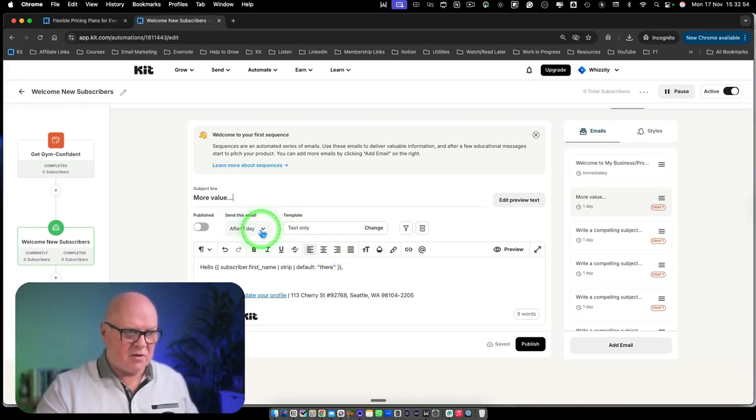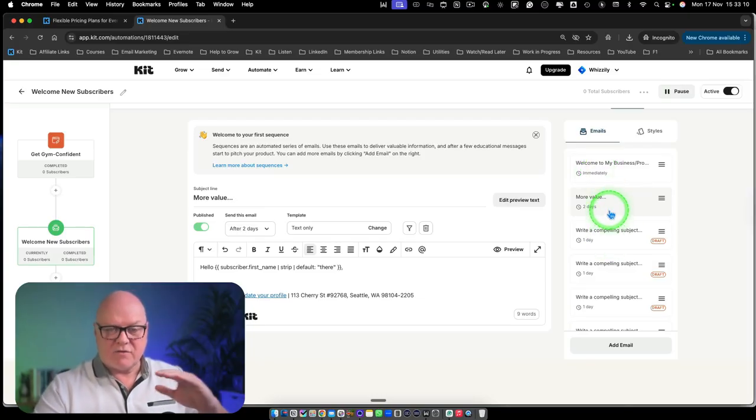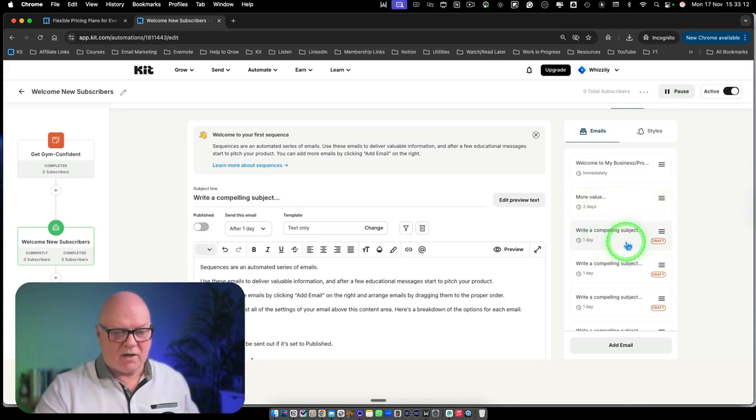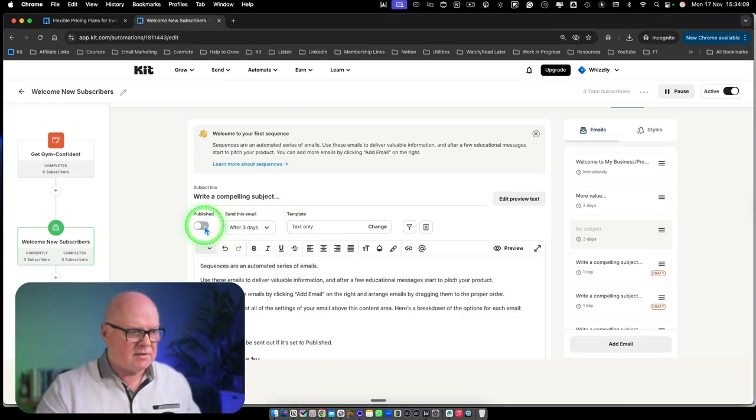And then you can decide at this point how long you want to wait from the previous email to send this one. It could be a couple of days. When you're happy with that, publish it, and then that one goes out 2 days after that one. Now, you'll continue to do that for your nurture sequence, and when I go to the next email, so this drop down here, when you configure it, that's relative to the email that went before it, and not relative to when they joined your email list. Okay, so set that one to 3 days, click publish, and you just continue to do that. Don't forget to change the subject line like I did there.